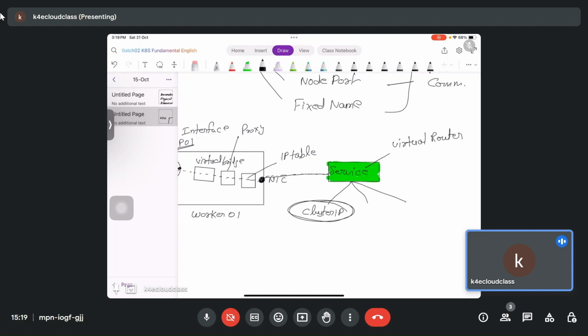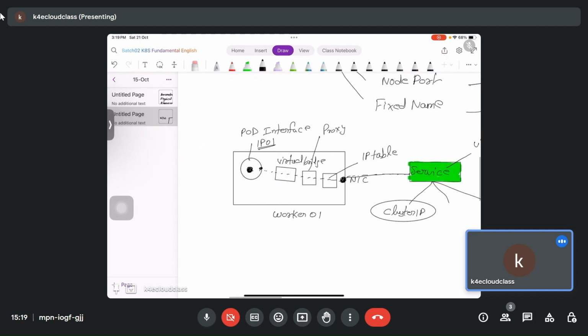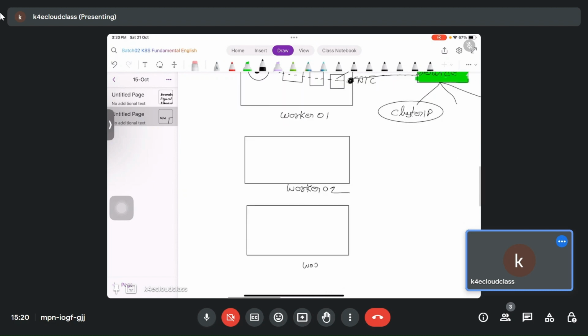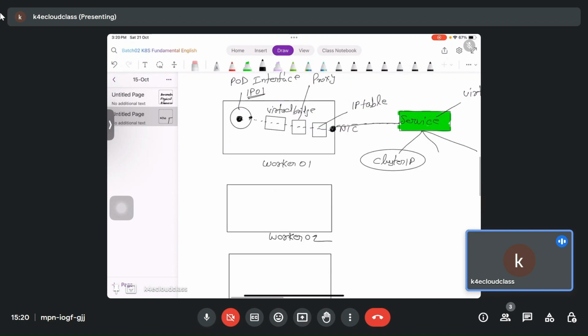So suppose your service is cluster IP, that means your destination will be your second node. It will be meant for some other node within the same cluster. So let's say this is a cluster and it has three nodes. So it is a three node cluster, and with this cluster IP, all the NIC ports, you can see this will be going to this. This will be going to this.